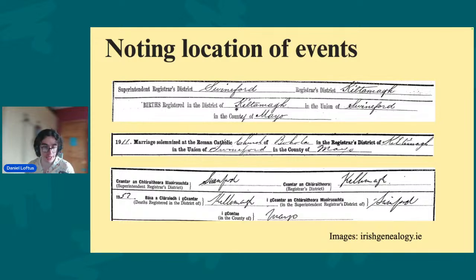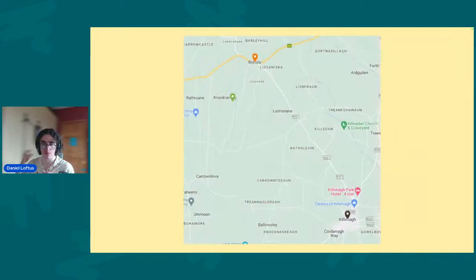But another thing I also do is I find myself a very visual person, which is why I try not to do too much text in my slides, and I tend to just ramble on. I like to see things on a map. So, for example, what I've done is plot where the events happened. You can see I've got three pins here: a green one, an orange one, and a brownish-black one. The green one signifies where the birth took place, in Treenduff, in Rosslevin, in Bahola. There's Bahola, the little village.